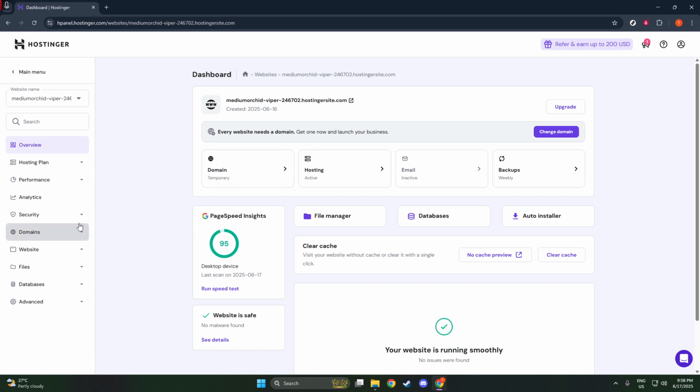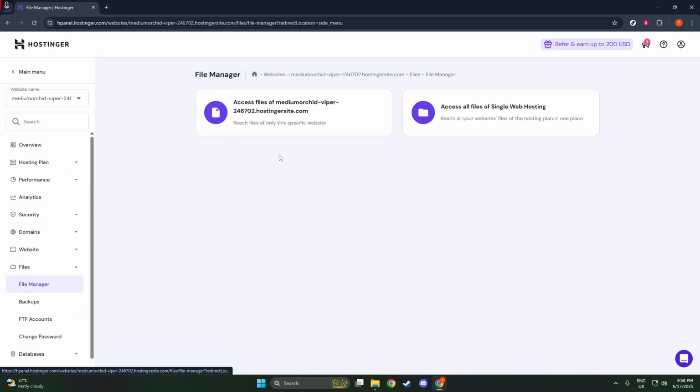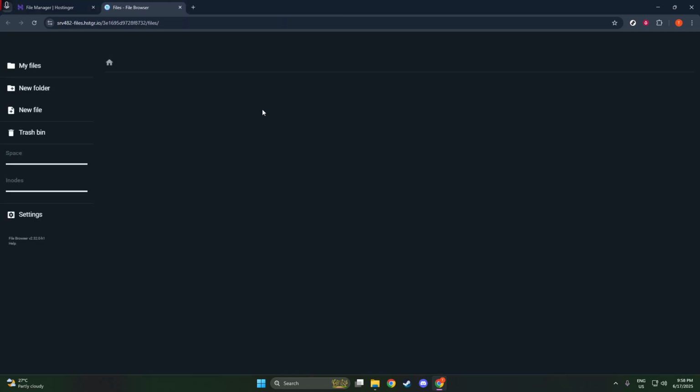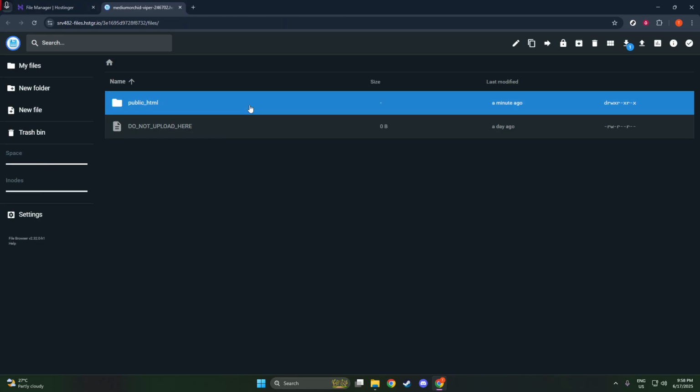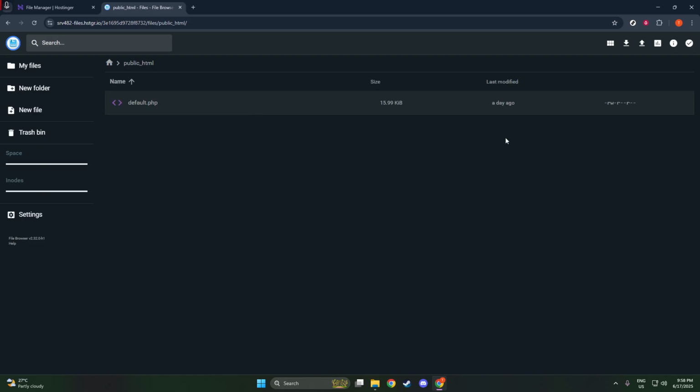Now that we're in the File Manager, it's time to move to our target directory. You should navigate to the specific folder where you'd like your zip file to be extracted. If you're working on your main website, you'll typically head to the public_html folder. This directory serves as the primary root folder for your site. It's essential to ensure you're in the correct location before proceeding to avoid any mishaps.